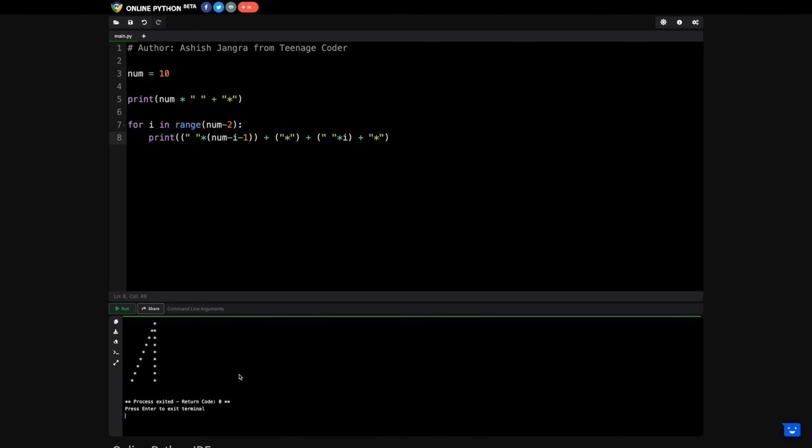Now the things are going great, right? This is for printing the first empty spaces. After that this is for printing the center, these stars. After that these values, and after that the star again. Now what should be the next step?